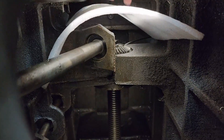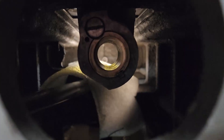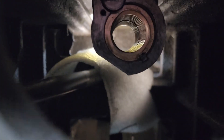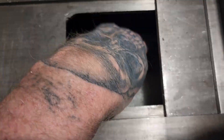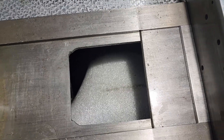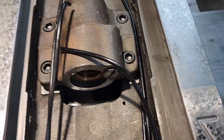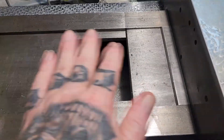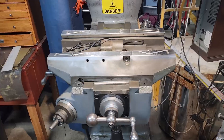I had to do a little adjusting on that insert there so it would clear. It does go over it — it rubs, but it goes over it. It's flexible and it moves, so we'll see how that does. That's about the best I can do for right now. I didn't even think about this because it sticks down, but I'm going to have other stuff on here to keep the chips from going in there, so it may not end up being a problem after all.